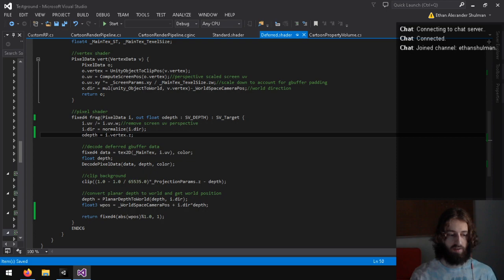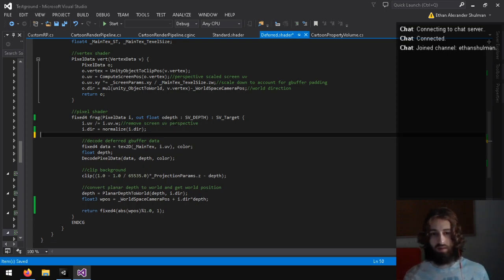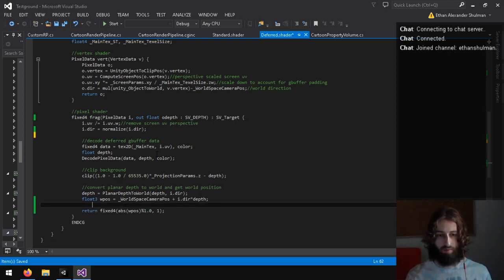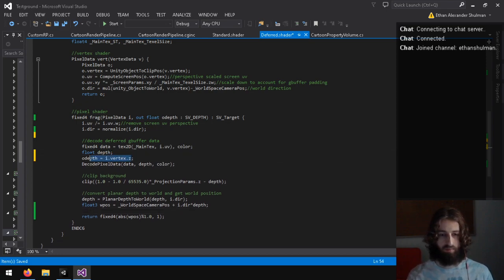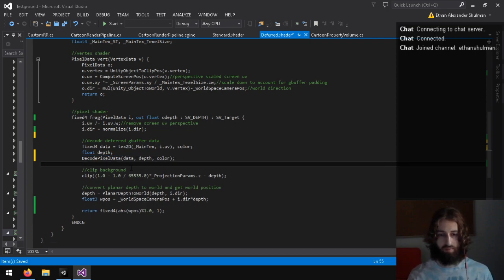Huh, that is not working. So what if we pass the planar depth?